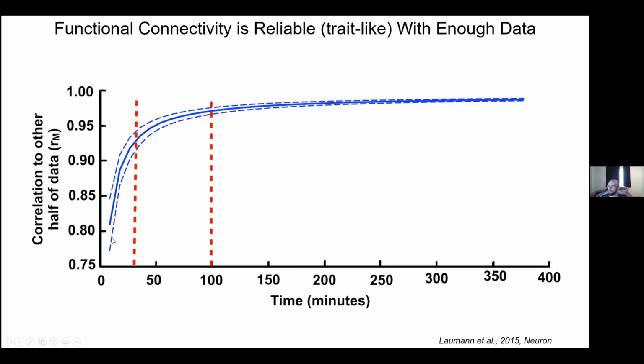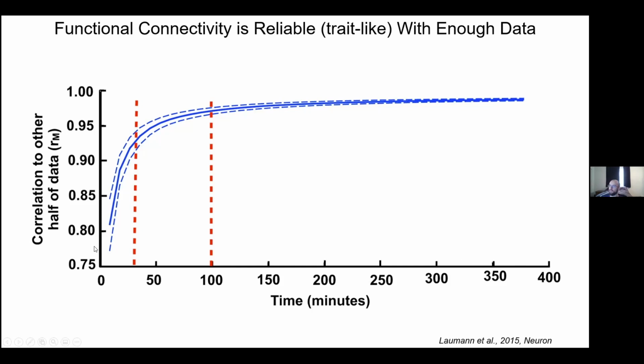So what this is showing essentially is that you can imagine there's 800 minutes total that came from that entire scan over the course of the year. If you hold out 400 minutes and use that to create a functional connectivity matrix, and then you slowly add 5 minutes at a time to this other functional connectivity matrix, how long until you get enough data to where it's pretty reliable, where some amount of data from this split half will equal the 400 minutes from the other split half?